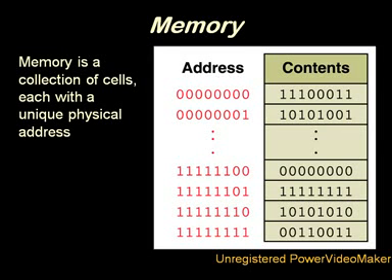Now, not surprisingly, in computers, all of this stuff is done with ones and zeros, as we've seen before. The contents of the memory are stored in binary, and the address is also found in the computer in binary form. In this particular picture here, we can see that we have 8 bits worth of address, or 2 to the 8th possible memory cells, 256 cells. Each cell can store 8 bits, or 1 byte, of data.